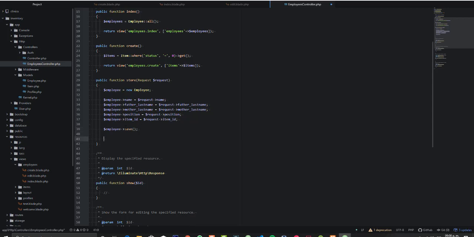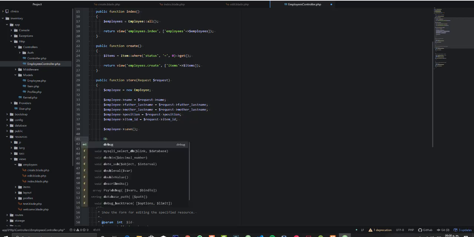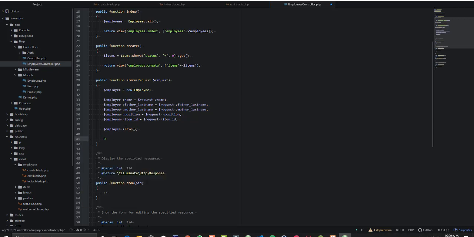And don't forget to change the status of our item selected. We're gonna use DB on the table items, where ID equals to request item ID.